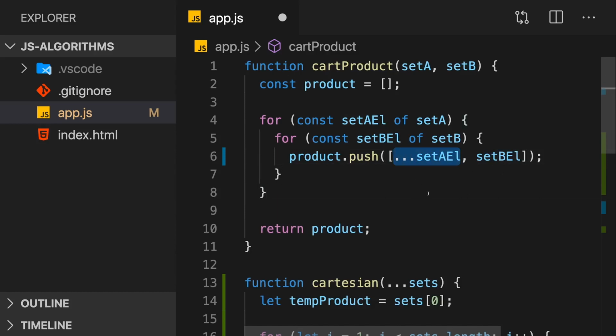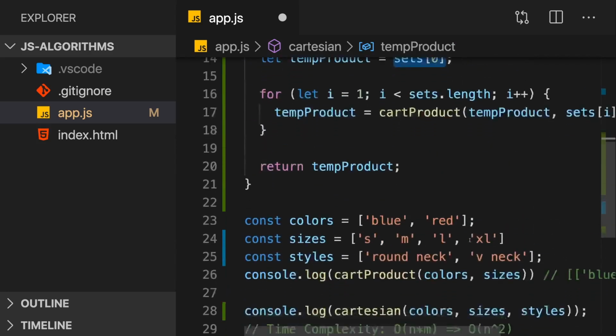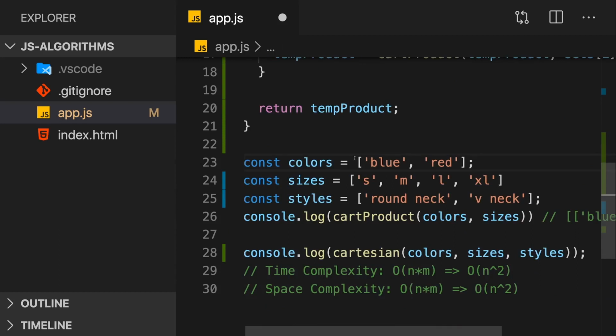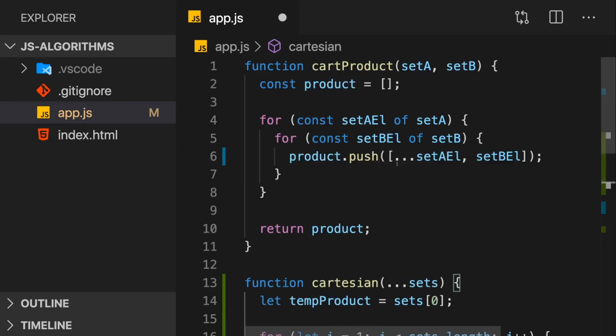This approach, however, will cause us a problem with the first two sets, sets 0 and sets 1, where the first set is then just an array of strings or of numbers or of anything else, so where it's not an array of arrays necessarily. Then using the spread operator might not fail or do something unintended in the case of strings.